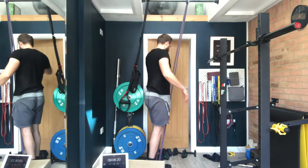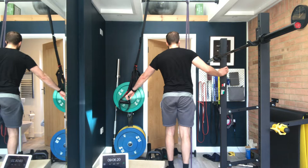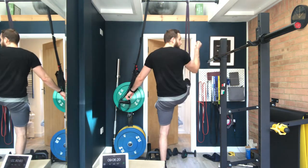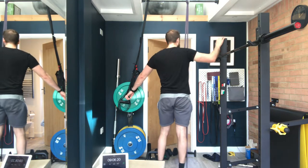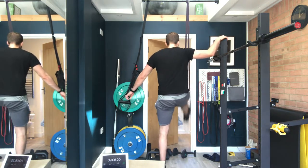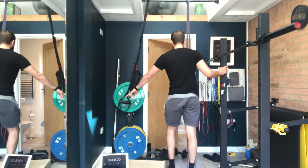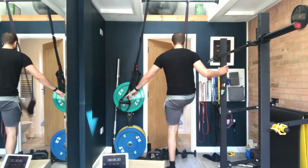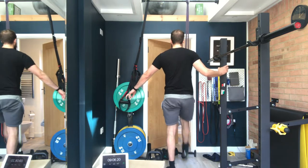I'm going to open the door because it's in the way. I've also got a ton of dumbbells in the way, but never mind. Hamstrings, so high as you can. If you're lying on the floor, let it go as high as you can, and then keep it tight with your arms, pull it back down using your glutes. And you can do the same, pulling it out to the side when you're lying down. But this is way easier and way better, really. So four, five, six, seven. Try to kick nice and high, eight, nine, and squeeze down with your glute, 10.